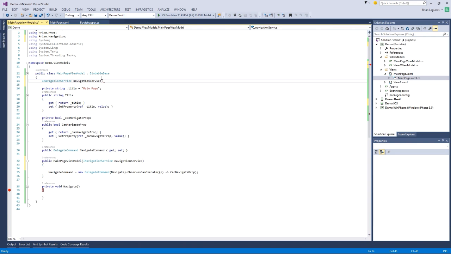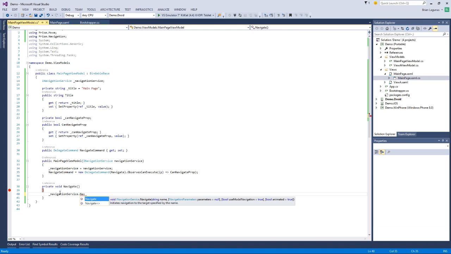So of course, we need to store this off. I'm going to get the navigation service, and I'm just going to say, okay, yep, navigationService. Perfect. So let's see what we have here. I'm going to say navigationService.Navigate. I have two options. I have a Navigate with a string, and some parameters there, useModal and animated, and I have a Navigate<T>. Let's talk about Navigate first. We have this string it's expecting, this name, right? So for now, let's say, you know what, I'm just going to assume it's ViewA, right? How do I know it's ViewA?